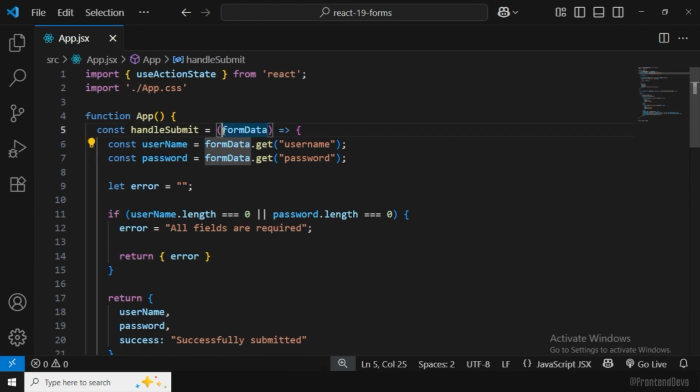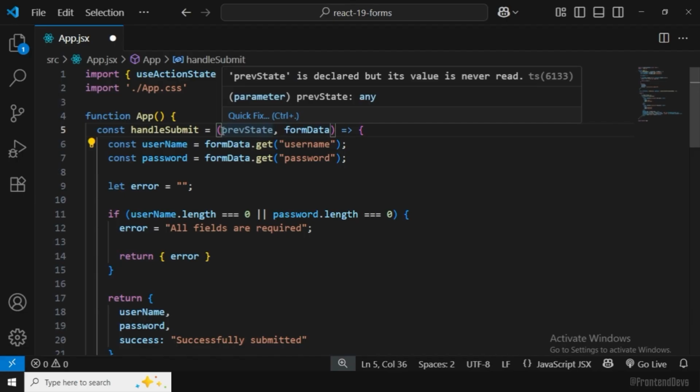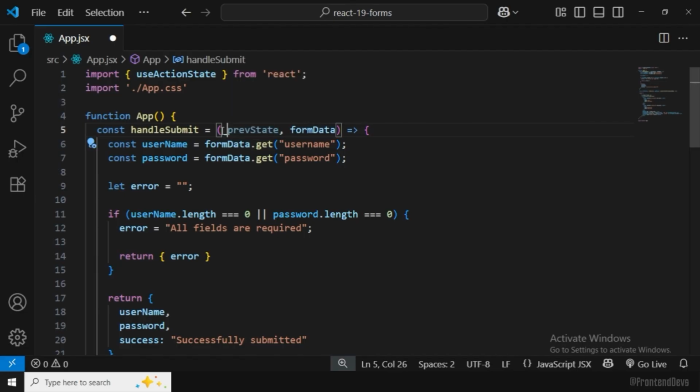The first argument will be the previous state. This previous state is not needed for us, but we need to give that, and I'm using underscore here to explicitly denote that we are not using it. And hopefully now our changes should work.